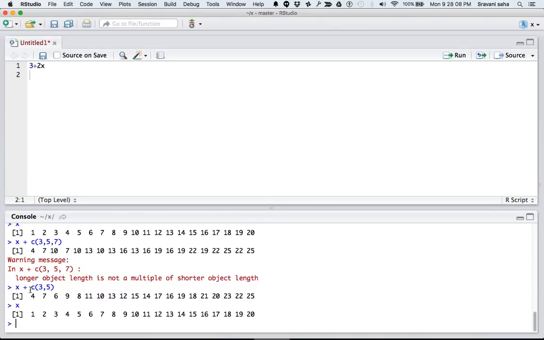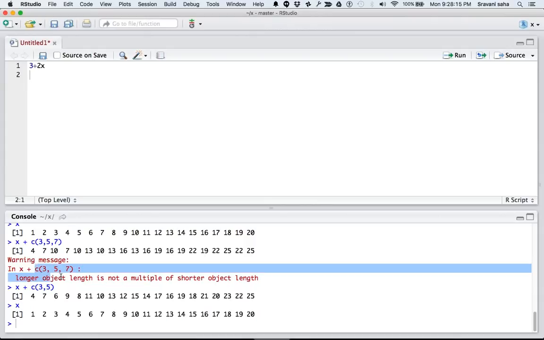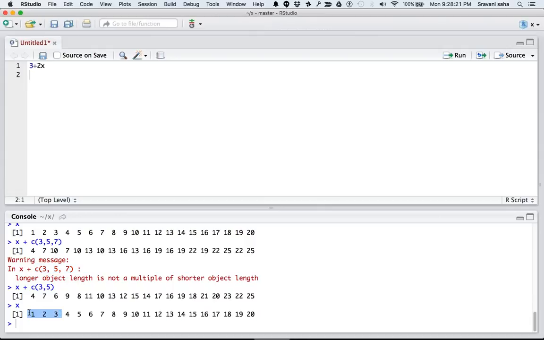The second smaller vector should cover all of the elements. That was the reason when we were saying 3, 5, 7, this vector was not fitting in: 3 here, then again 3, and again 3, and here one element was less. So for two vector additions, even though vectors are not of equal size, the smaller one should be a factor of the bigger one.